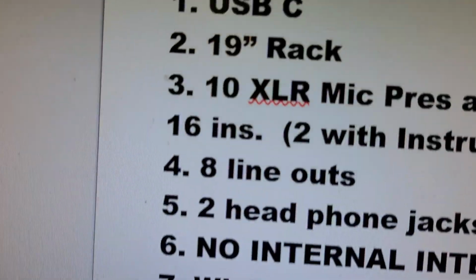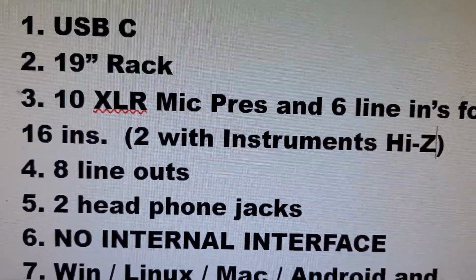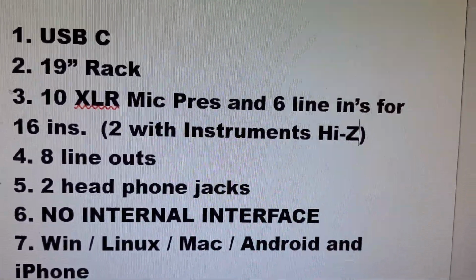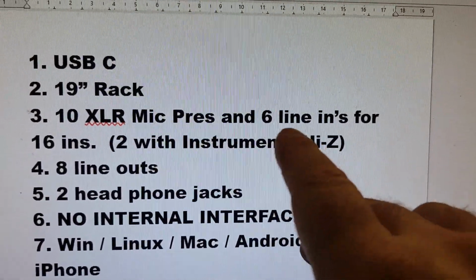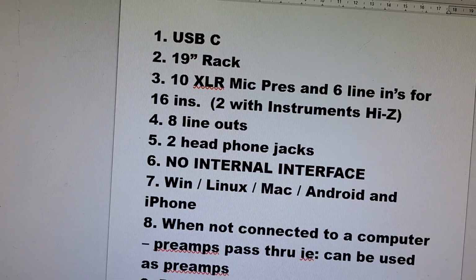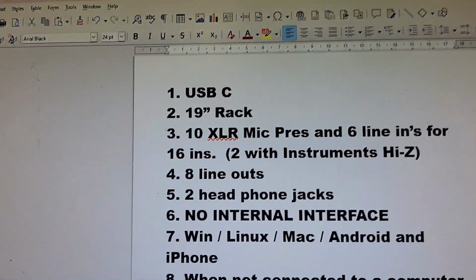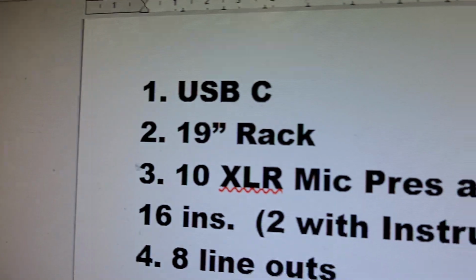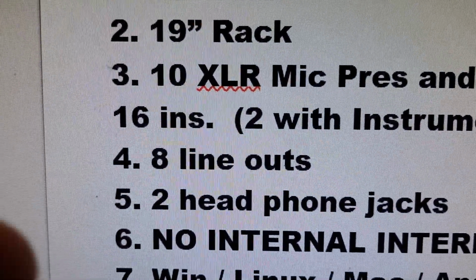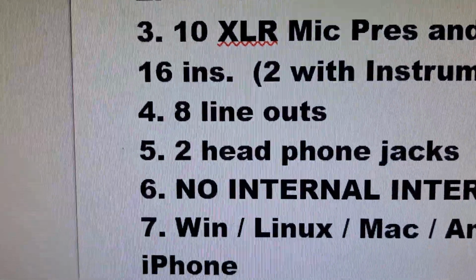Number 3, I want 10 XLR mic pres and 6 line ins for a total of 16 ins, and I want 2 of them to be instrument high Z. I don't think that's too big of an ask, but basically I want this audio interface to be 16 ins.